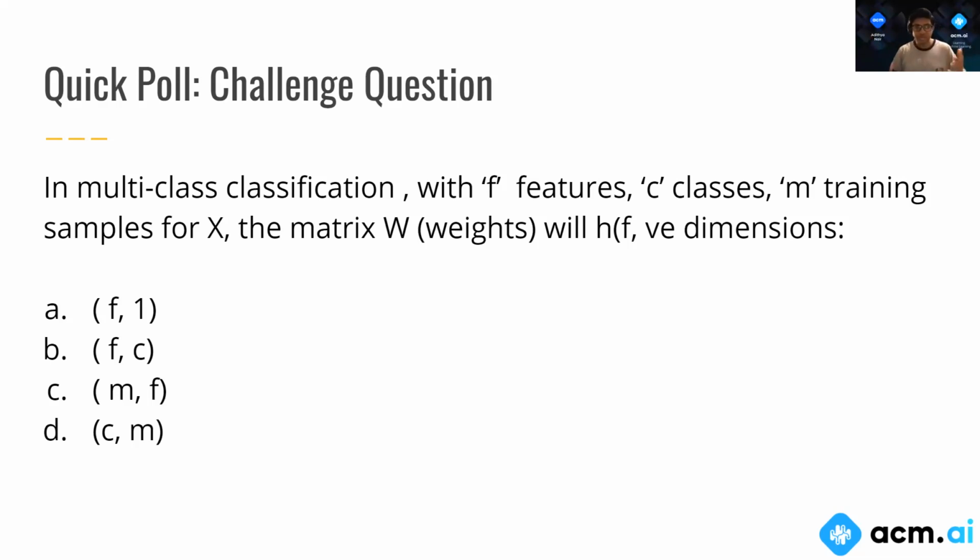A very simple way of putting this is that each column in our weight matrix corresponds to a vector of weights for a single class. But since we have multiple classes, we put all those weight vectors together to make a weight matrix. Again, the weight matrix doesn't have anything to do with the number of training samples we have. The training samples is an arbitrary value, often going to be very large, more than the number of features or the number of classes.